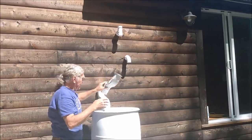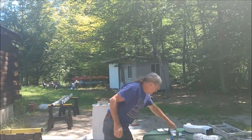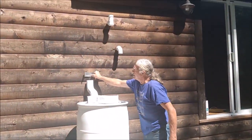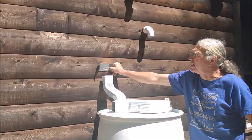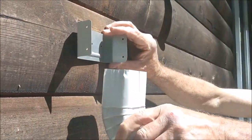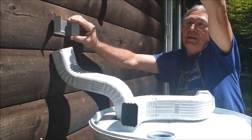And with that said, we also have two clips which get mounted to the building at the top and bottom of the downspout, which will hold the downspout in location with a pair of screws. And then the screws will also screw into the sides of the downspout, if you can imagine, something like that. And there'll be one at the top and the bottom of the downspout.